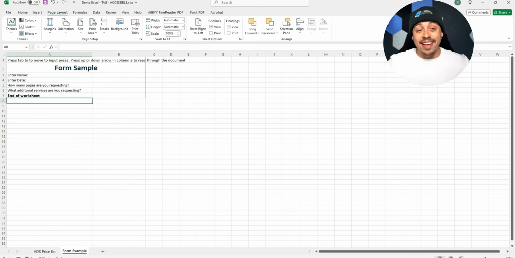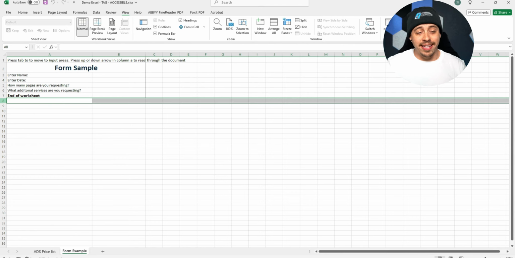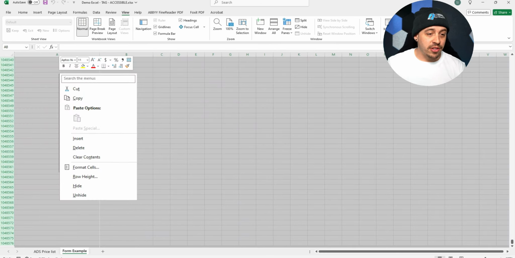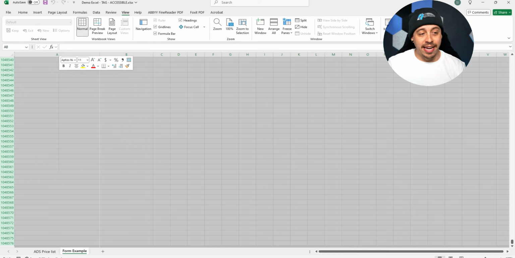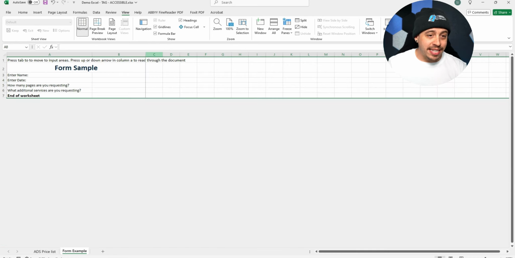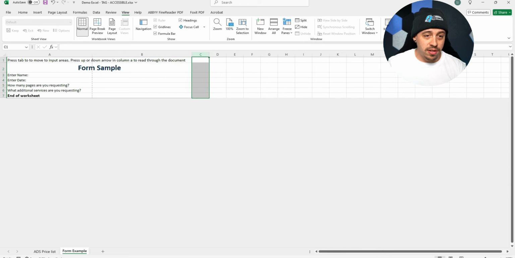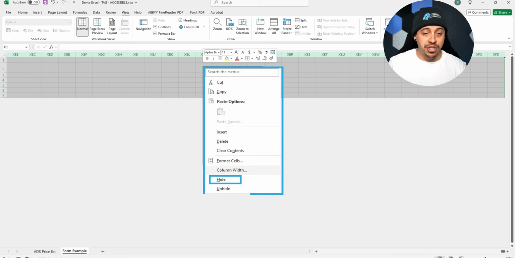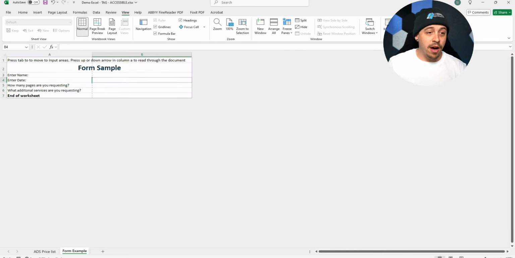Next, we're gonna hide all of the rest of the sheet. And I'm going to select an actual row instead of just the cell. And let's try Shift Control down arrow again. Let's right click it, and now we can actually hide the rows. We're going to do the same thing for our column C and beyond. Let's do our Shift Command right arrow, right click and choose hide. So this now makes it to where our Excel sheet is just the information we want to have in it.